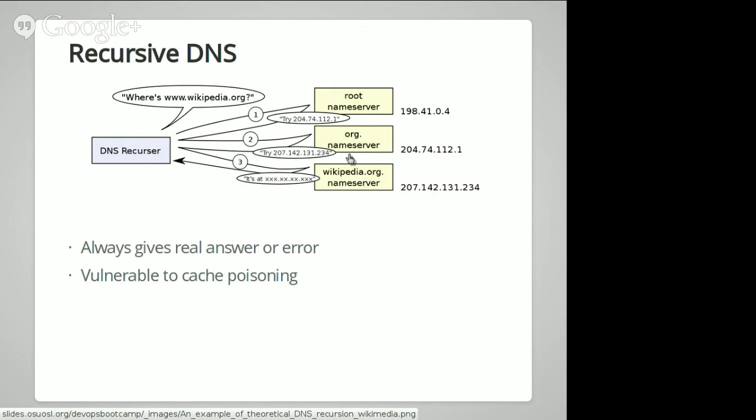So your machine is listening on this IP address. It gets an HTTP request on that IP address. It says, oh, this is coming on port 80, hand it to the web server, Apache or Nginx. Nginx or Apache looks at that request and says, oh, looking at the HTTP headers, I see that this person was looking for example.com. What do I do with example.com?